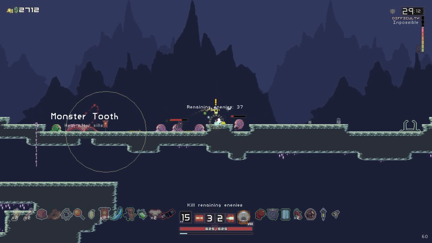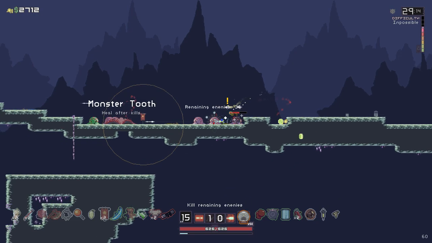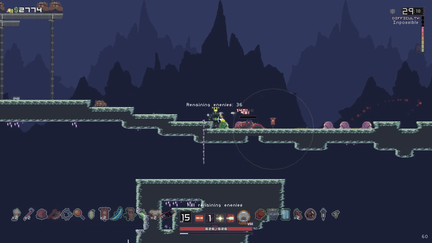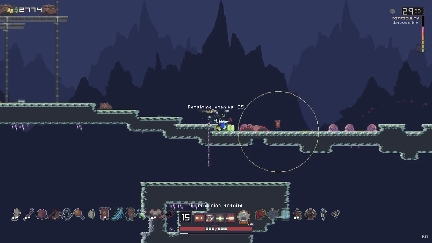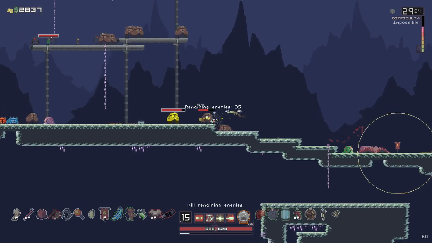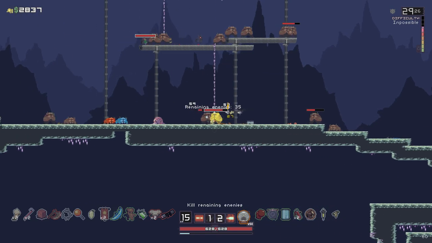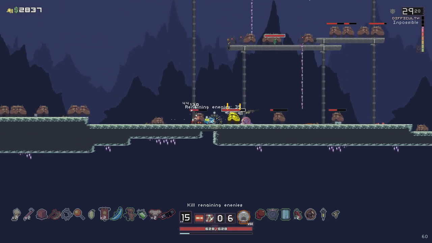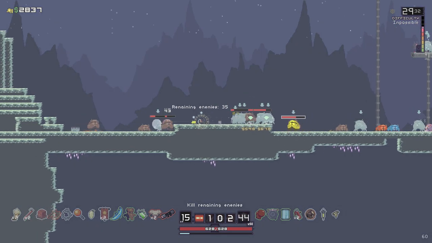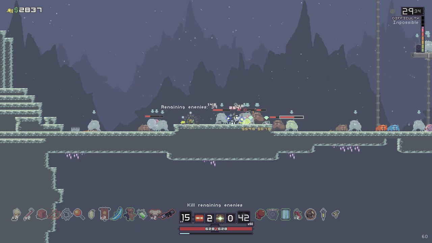Monster tooth, heal after kills. That's not bad. So now every time we kill an enemy, it will spawn an orb that flies into our face and heals us. And that's a much better way of healing yourself than dropping those health chunks and stuff. So I will definitely take this. This is kind of a big healing upgrade. And now we don't even need to rely on our drones or anything like that, so that's of course huge.